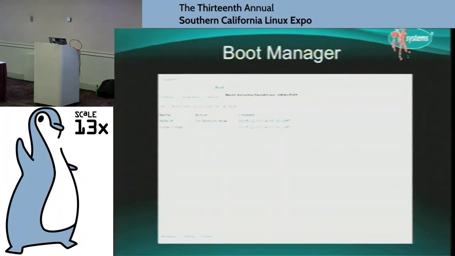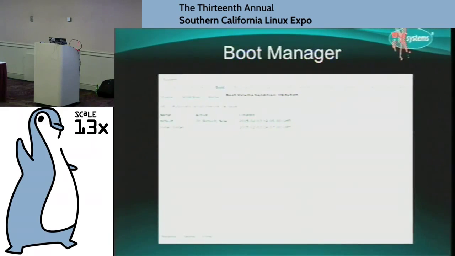You can go and scrub your boot device. So it is running ZFS, so you can actually go and check to see if there's any bad blocks on your boot device. This happens automatically every 35 days, and if you don't want it to happen automatically, you can just uncheck the box and then just do it whenever you want to. You can also check the status of the boot device. So it'll actually tell you if it's degraded, and if you have a mirror, if the mirror is degraded.